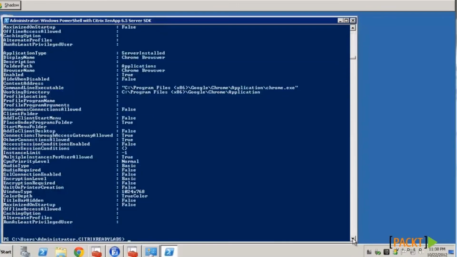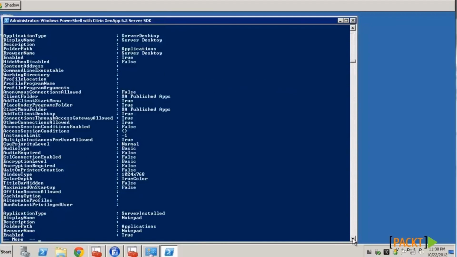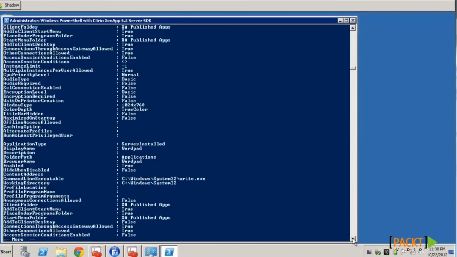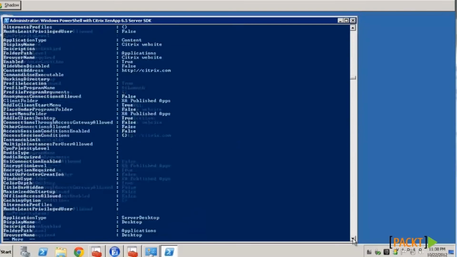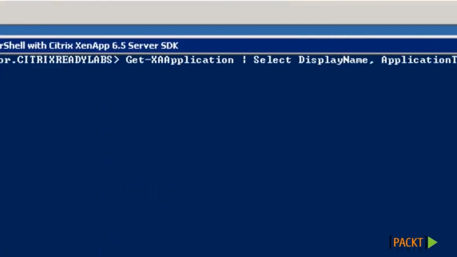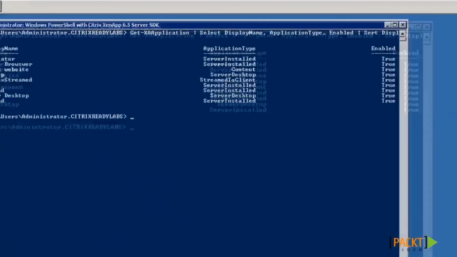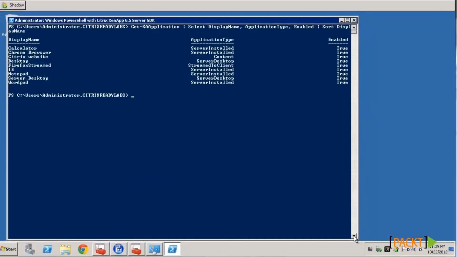And issuing the command get-xaapplication will return a list of the applications that are published on XenApp. We can even use pipes to make the display or output even more meaningful. We can export the data to a .csv file or even to an HTML file.